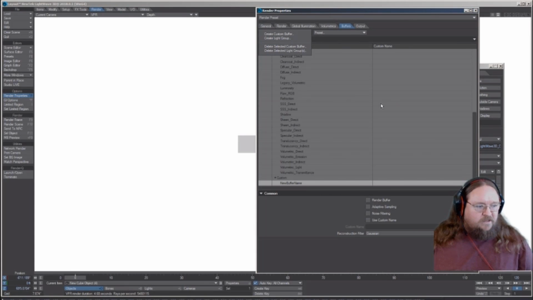The light groups are a little bit different because you can actually group the lights. But the trick with lights is if you pull them into their own buffer, they go away from the master buffer. So you have to make sure that all of the lights are taken into account, because a single light cannot be in two different ones at once.